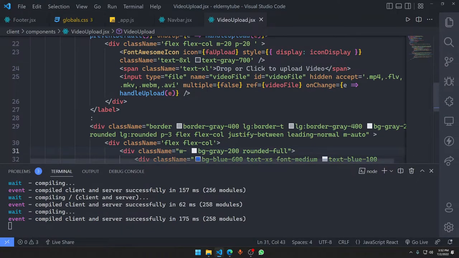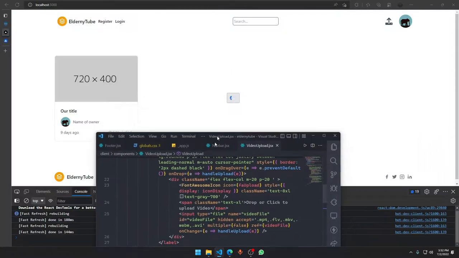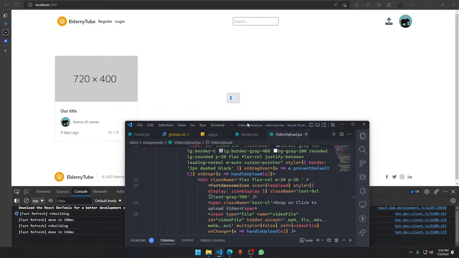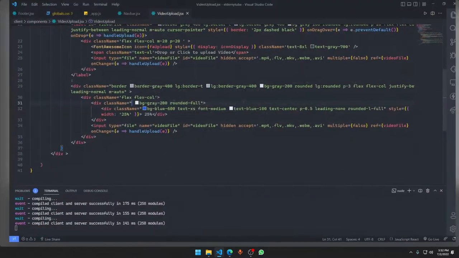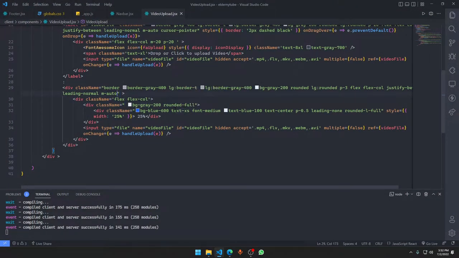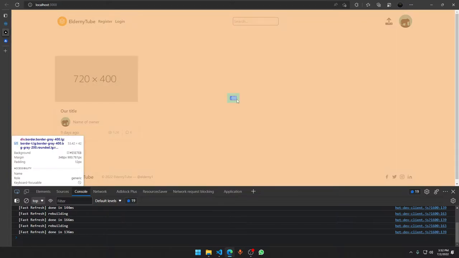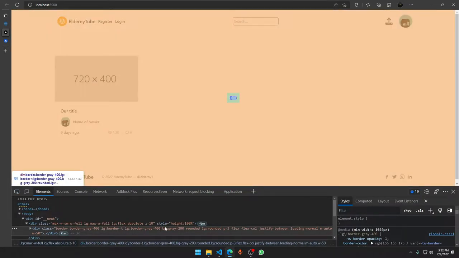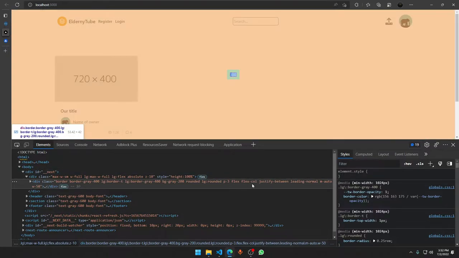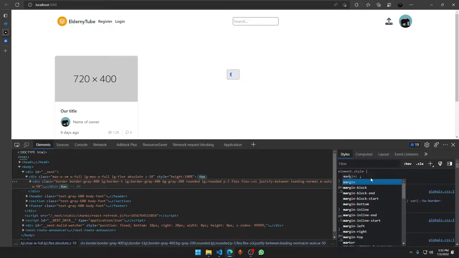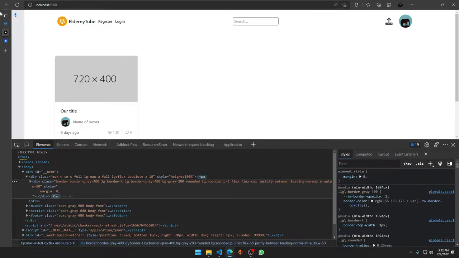Width is going to be full. We don't know what is full width. Okay. Yep, looking good. Well, we can just have something like width 50. Okay, what is this thing? Whoa, why is there a margin of infinity? Oh, it's margin auto, that's why we set it up in the middle. What if I say no, I don't want margin? Zero. It is going to go in the very end. Zero.